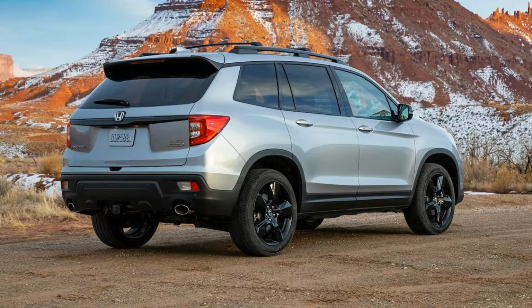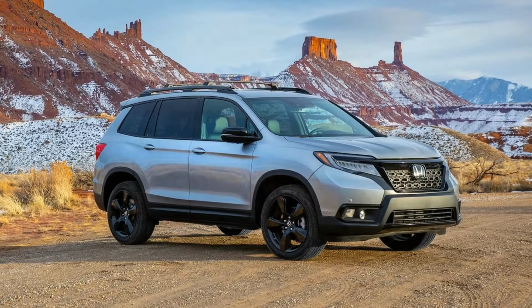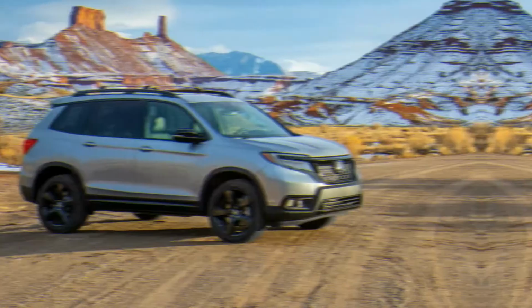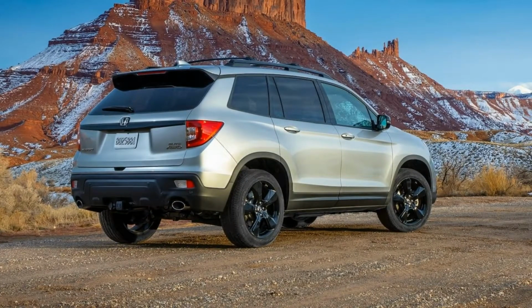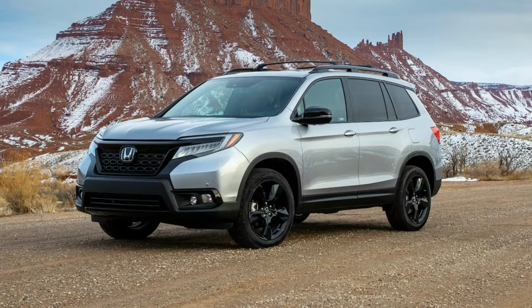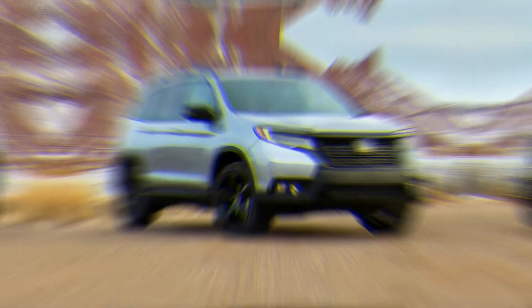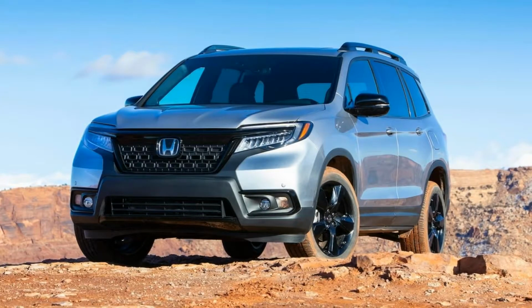Interior space: the most useful difference between the Pilot and Passport is the seating capacity. While the Passport seats up to 5 passengers, the Pilot can hold a maximum of 8 people, or 7 when equipped with captain's seats in the second row. In the first and second rows, you'll get comparable headroom whether you're in the Passport or Pilot. It's the same story for front legroom, although second row legroom varies a bit between the two models, coming in at 39.6 inches in the Passport and 38.4 inches in the Pilot. Those in the third row of the Pilot have 31.9 inches of legroom. Although taller passengers may have difficulties, the third row can reasonably fit average height adults.